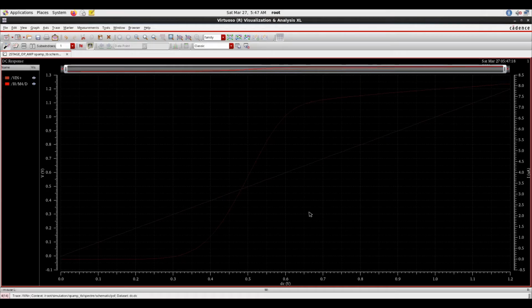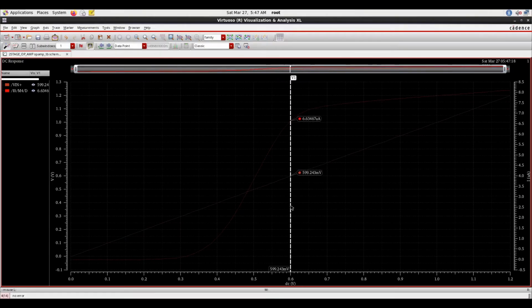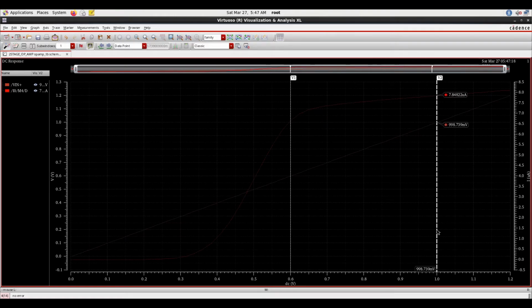You can see the ranges, as we have chosen: 0.6 volt is the minimum ICMR and 1 volt is the maximum. So in this region you can see the MOSFET is in saturation. According to our specification, the results are coming within our ranges. So this is the ICMR analysis.